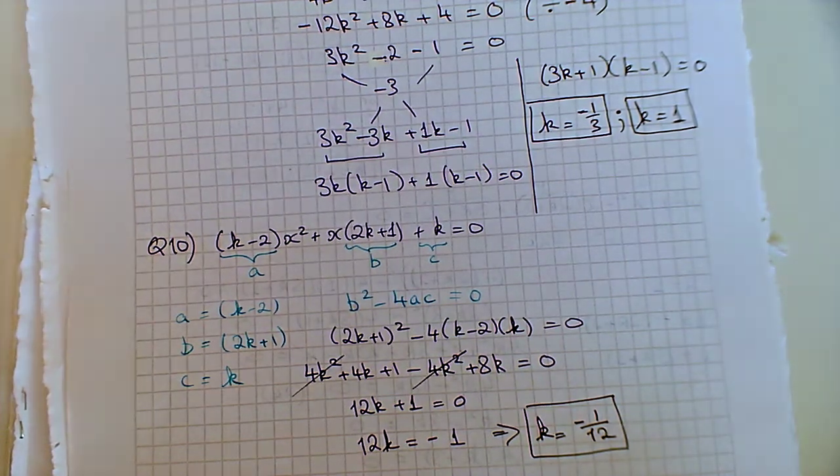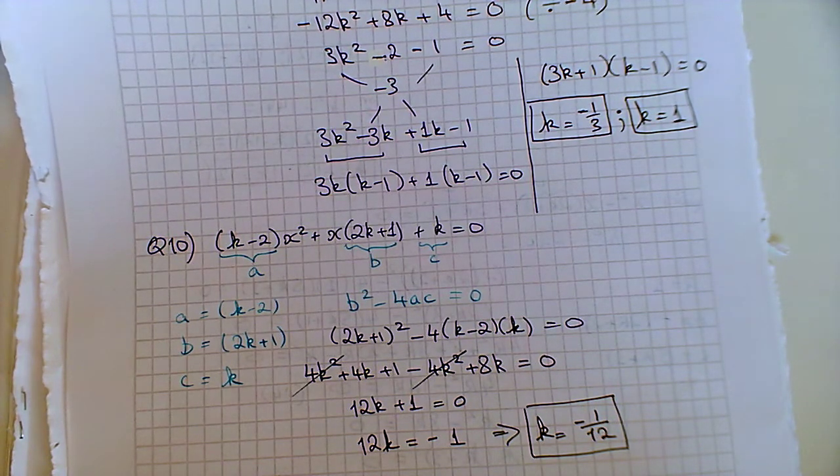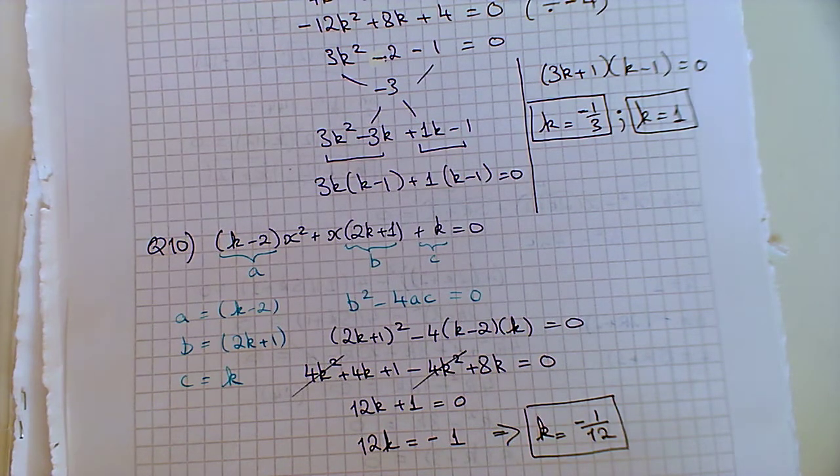Okay, so find the value, and we just check the question again, because the question will always indicate to you whether you needed to find one or more values, and it said find the value. So we're feeling pretty happy that those k squareds cancelled and we only got one answer. Now, I also asked you to do questions 11 and 12. I know 13 is in the screenshot, but again, that involves some algebra that we haven't done yet. If anybody wants to go ahead and try it, you're certainly welcome to. And if you want me to take a look at your solution, I'll be happy to do that as well.